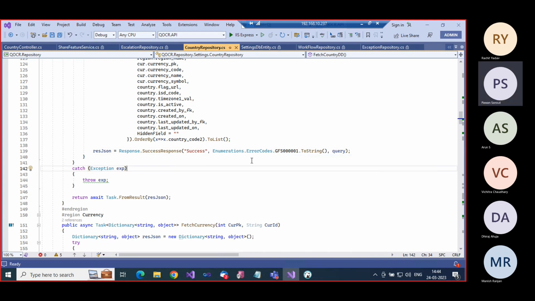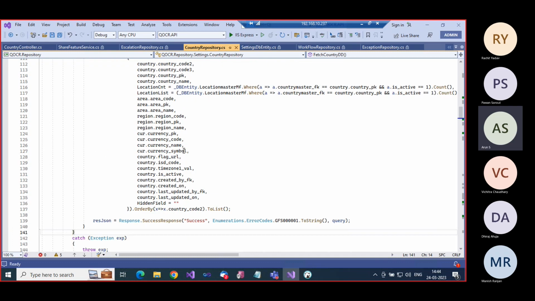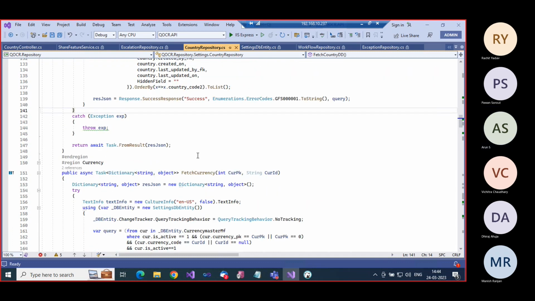See, basically, for this API chances of an exception are very less. But it's not about the chances, Arun. It's about the process that we are not capturing actually. So we are not capturing any exception. Are you logging the errors or not? Errors we are not logging.